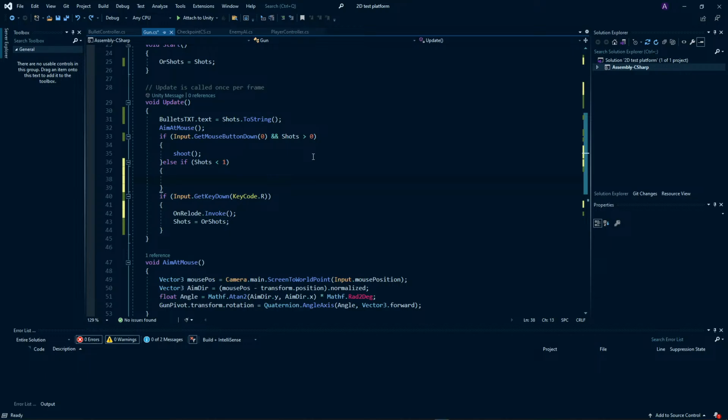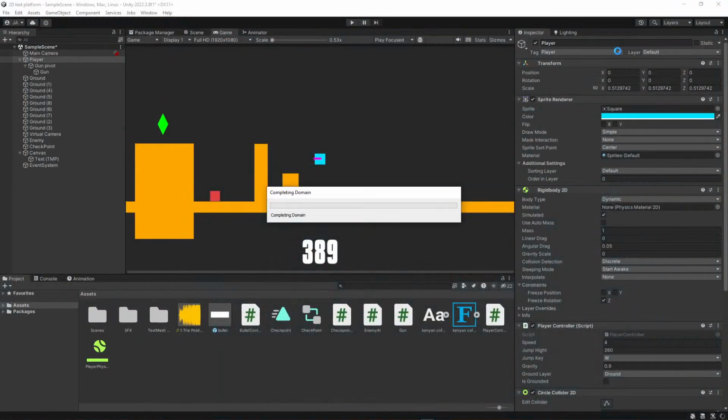Okay, that'll be onEmpty.Invoke. Okay, so these are 3 events already.